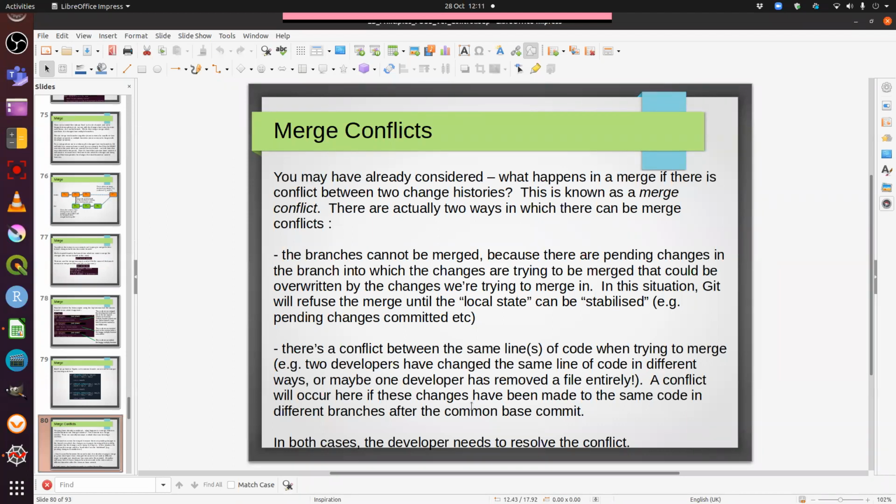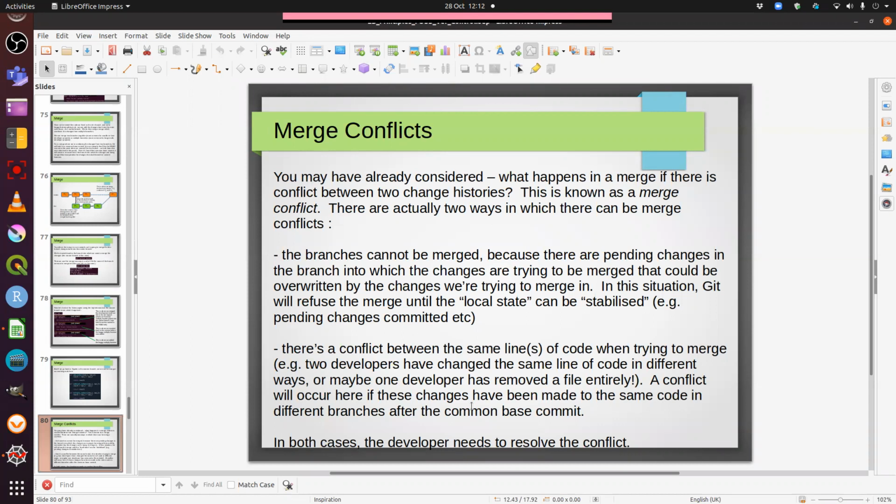I would have run into a conflict if, when I'd started the dev branch and changed the code, I'd simultaneously, over in the master branch, also changed the same code. Therefore, Git would have said, well, hang on, there are 2 lines of development here. You've changed one thing in one way and one thing in another way. And so I don't know how to sort that out.